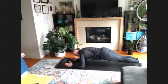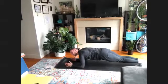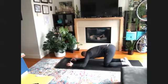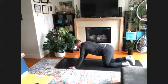Draw your belly button back to your spine. Engage those transverse abdominals. Squeeze your glutes here, guys. Stay engaged. Almost there. In 3, 2, and 1. Okay, guys, we're back into our push-ups.